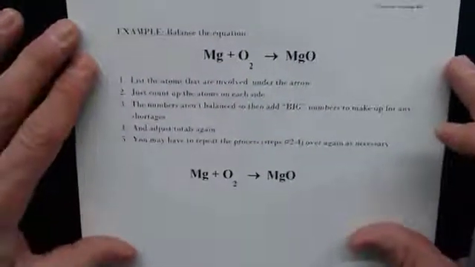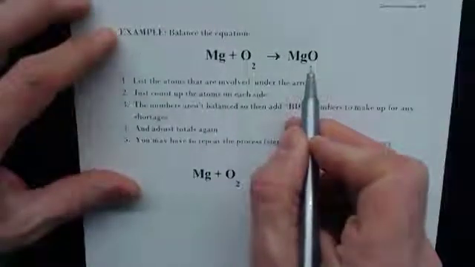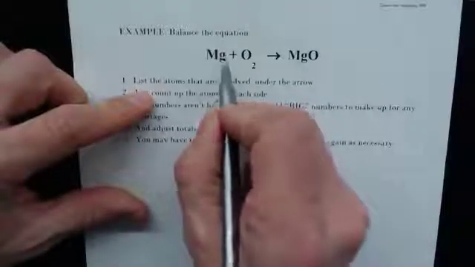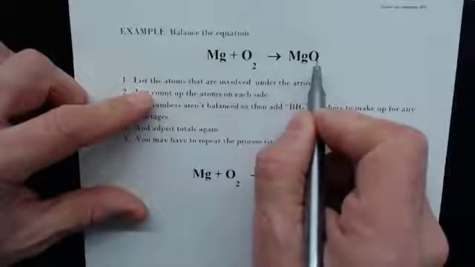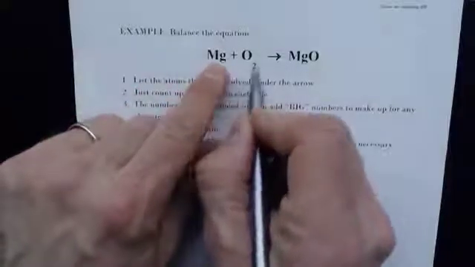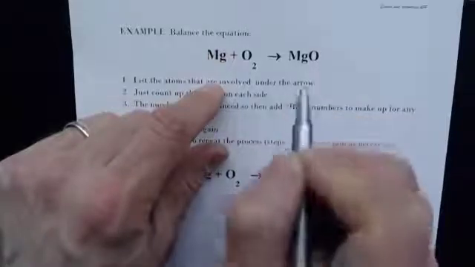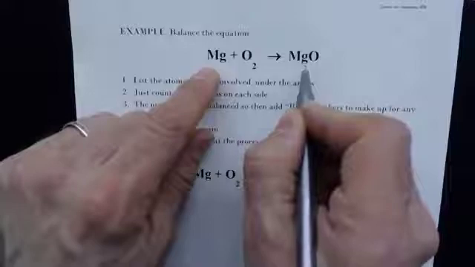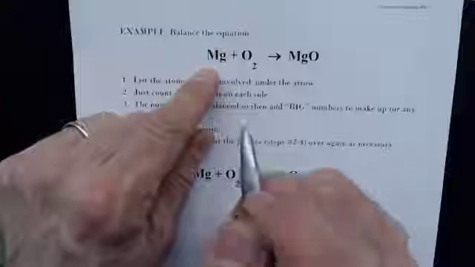Okay, balancing chemical equations. So here I have a chemical equation. Now, when I look at it, I'm going to count the magnesiums on this side. Magnesium reacts with oxygen, and it produces magnesium oxide. And like we said before, when a reaction happens, this breaks up, they recombine and become this. Conservation of mass says that the number of magnesiums here must be the same on this side. Well, that works out. There's one and there's one. If there's no number, it means there's one.